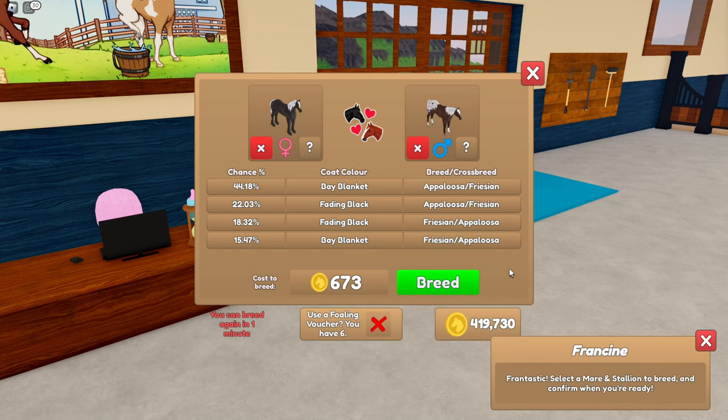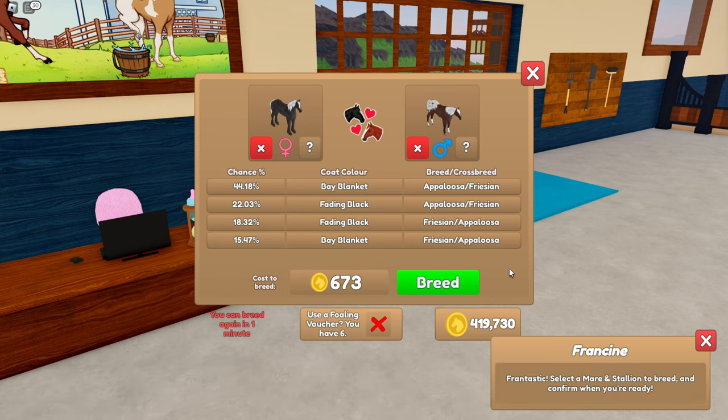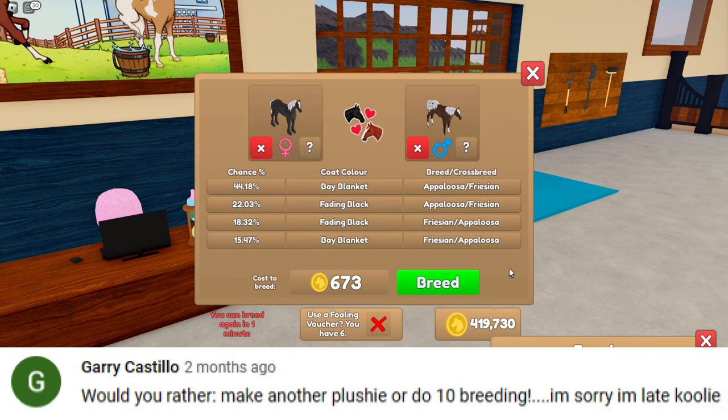From Cassie Laviara, would you rather have one of your horses in Wild Horse Islands become a horse in real life, or a horse in real life come into the game? I would rather a horse in Wild Horse Islands be real life. Yes. Because there's some spectacular horses, especially when you think about the event horses.